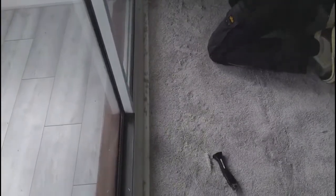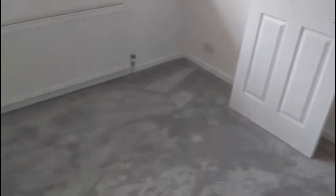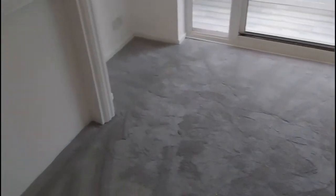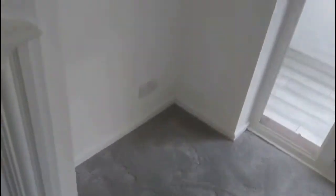Finished job, hallway. Bedroom. Living room. Bedroom.